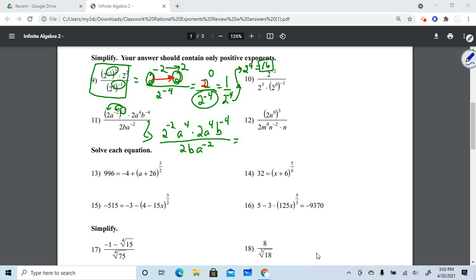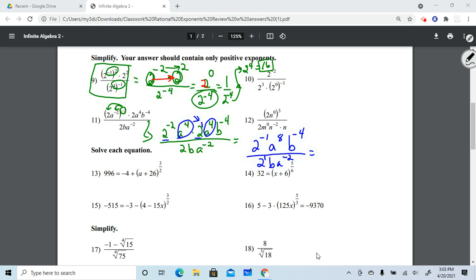Now check this out. When you multiply like bases, what do we keep saying? You add the exponents. Don't forget that there actually is a 1 on the 2. So this gives me 2 to the negative 1. Again, like bases, I'm going to add those exponents. And the b is just like, what about me? I'll get to you later in the problem. Again, exponents, there is a 1.